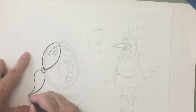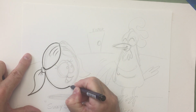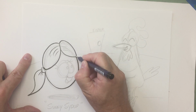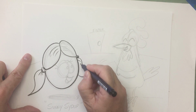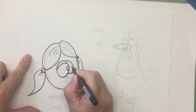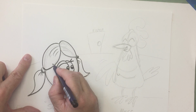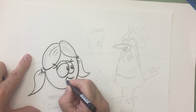See, inking is kind of tracing. It's not tracing exactly, because sometimes you want to give it just a slightly different shape than when you penciled it. Right? Okay. Eyelid. Leave that little reflection, a little white dot in the pupil. Again, that just gives a hint of reflection from the light. It does add a little bit of life to your characters as well.